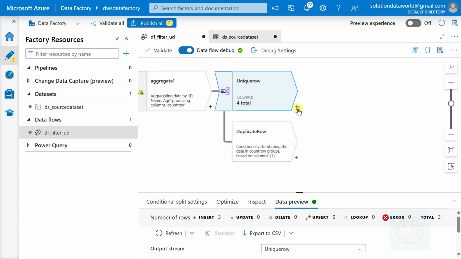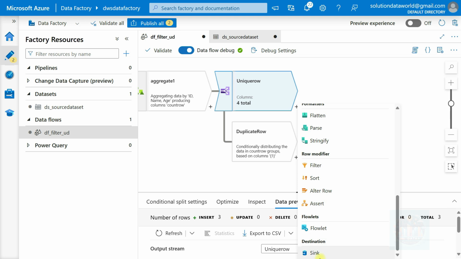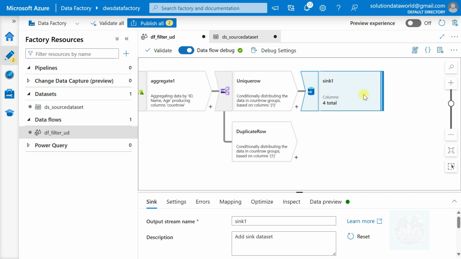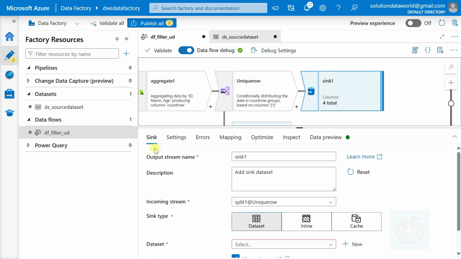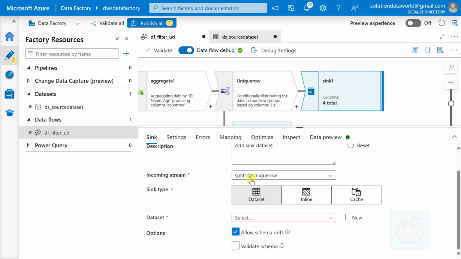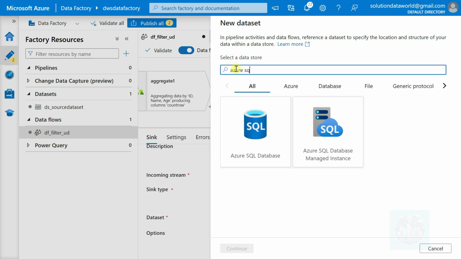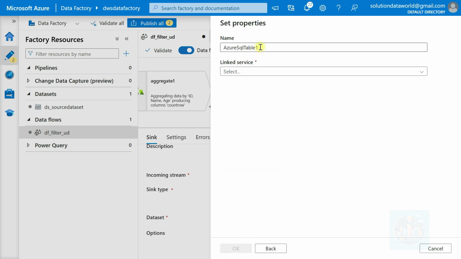Now click on this plus icon and choose the sink transformation to load data into destination for unique records. So let's load the unique data first to one target table. Go to the sink setting, incoming stream which is unique row, and for dataset I'm choosing new. Click on this, and destination is Azure SQL. Click on Azure SQL, go to continue, and this is the dataset for destination, name it unique dataset.